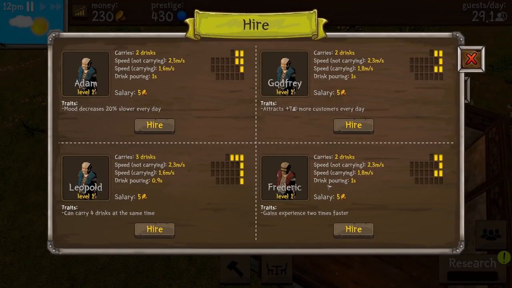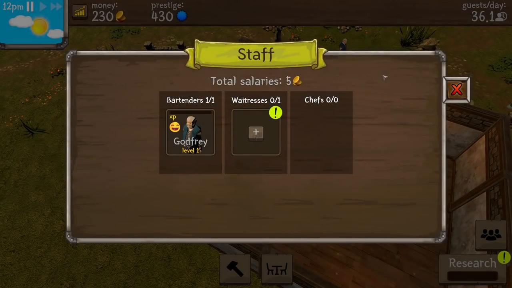Ooh, okay, all right. Who's best here? Everyone is level one. They've all got daft names. Godfrey, Frederick, Leopold, Adam. Adam's not a daft name, I suppose. It's a bit more modern. Attracts plus 7 more customers per day. Gains experience 2 times faster. Can carry 4 drinks at the same time. Who do I like the look of? I feel like 7 more customers every day is pretty good. These are a lot of quite intricate stats. Can carry 4 drinks at the same time, and yet carries 3 drinks. Okay, let's pick you. Brilliant.